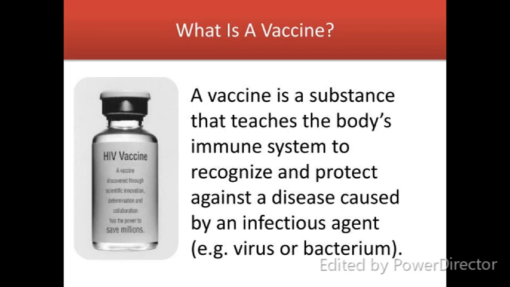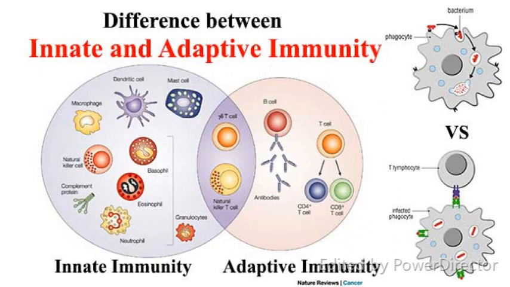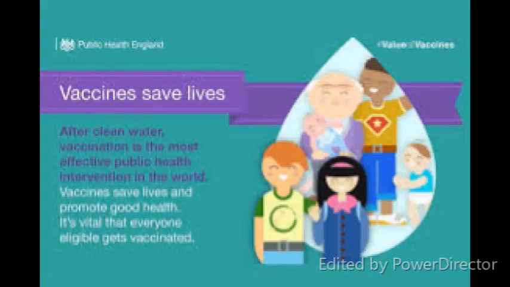So, what is vaccination? Vaccination is the administration of an antigenic material used to stimulate an individual's immune system to develop adaptive immunity to a pathogen. A vaccine helps the body's immune system to recognize and fight pathogens like viruses or bacteria, which then keep us safe from the diseases they cause. Vaccination is currently the most effective method of preventing infectious disease.